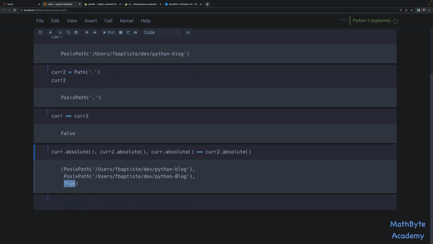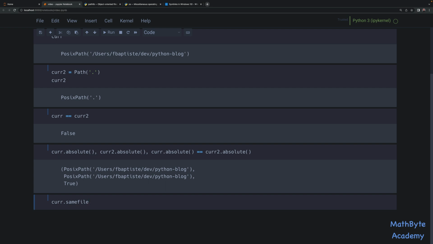Now, another way to do that would be to use the same file method. So we could look at, let's say, the current directory and say, is it the same file? Now, just a word here about why is it same file, why not same path? Well, you have to think that a path could be a path to a file or a directory, right? Those are both valid paths. Now, in fact, in various operating systems, you could have paths to other things as well than just files.